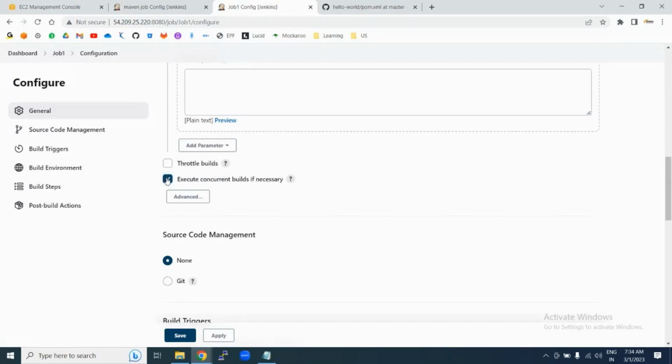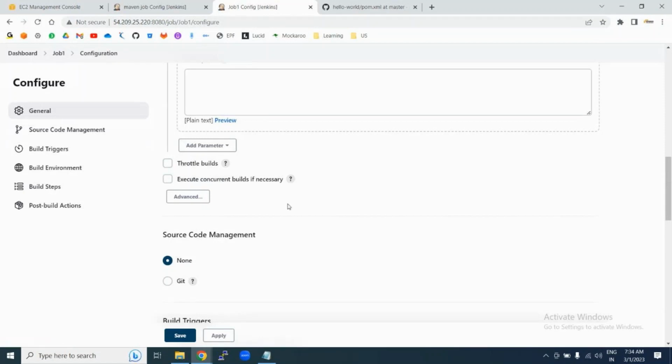If you select this box, it means that at the same time other jobs can execute also, no problem for me. I'm selecting this checkbox because this is not that important a job, so if any other jobs are executing also, no problem for me. That I am setting. If you don't select this box, while this job is executing, other jobs will not get executed.